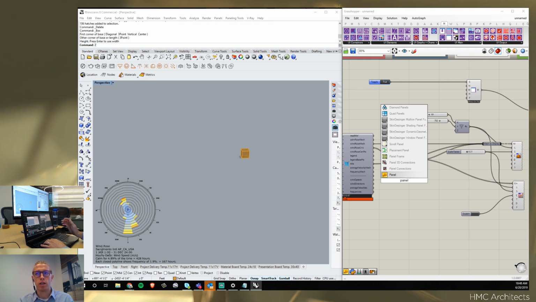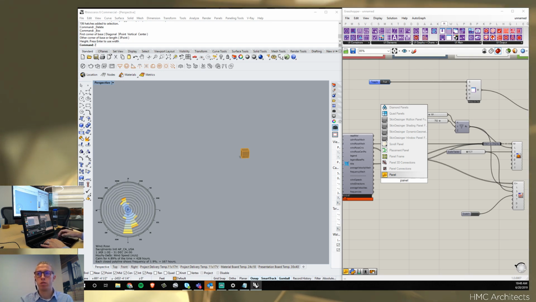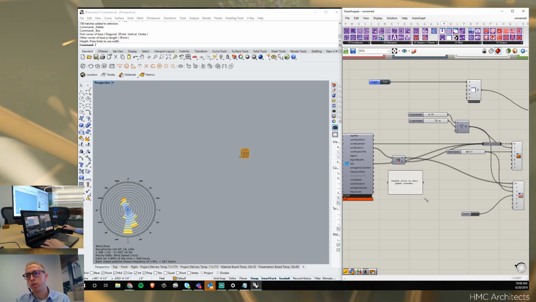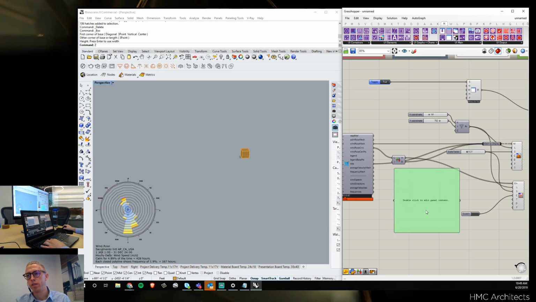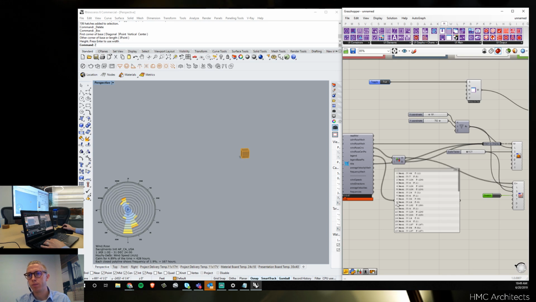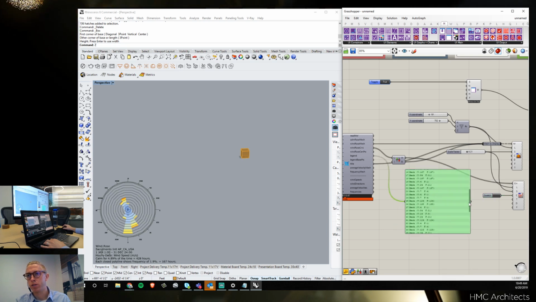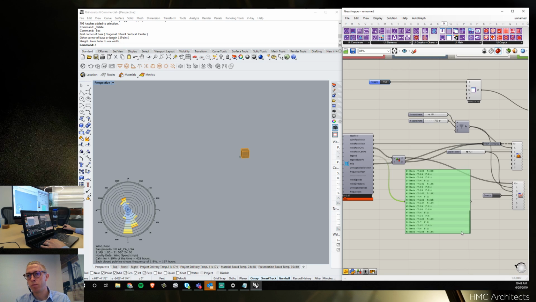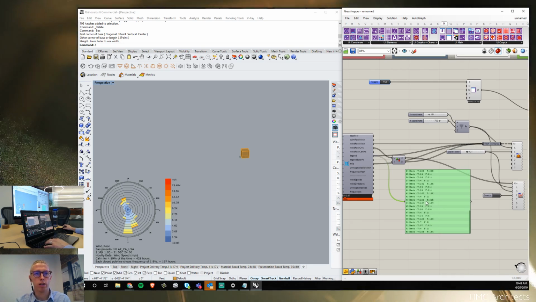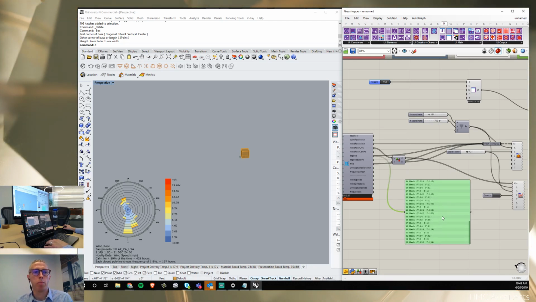So like I've been doing, just double click on the canvas and type in panel, and that's just going to be a component that shows you what's coming out of each output. Legend. So this is also just a bunch of meshes. So that should also be able to just be plugged straight into the component.